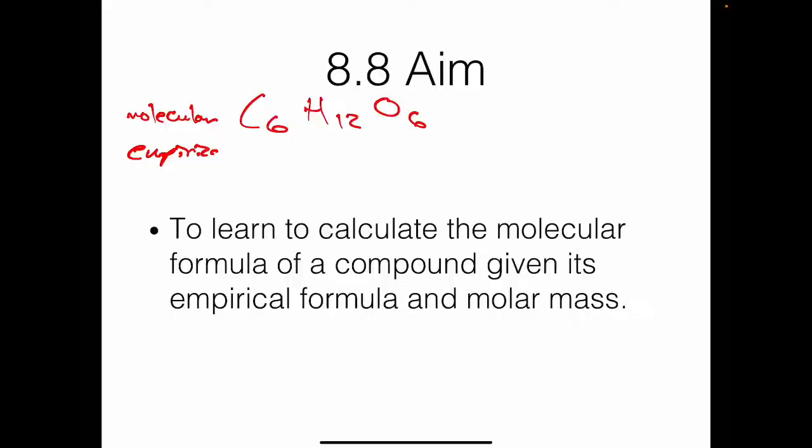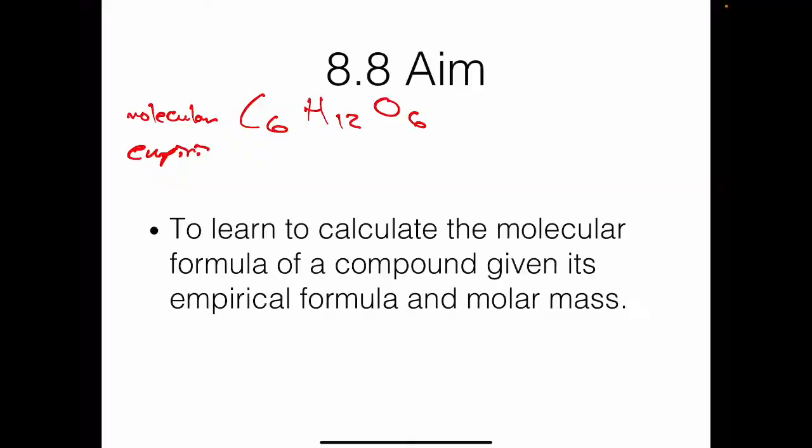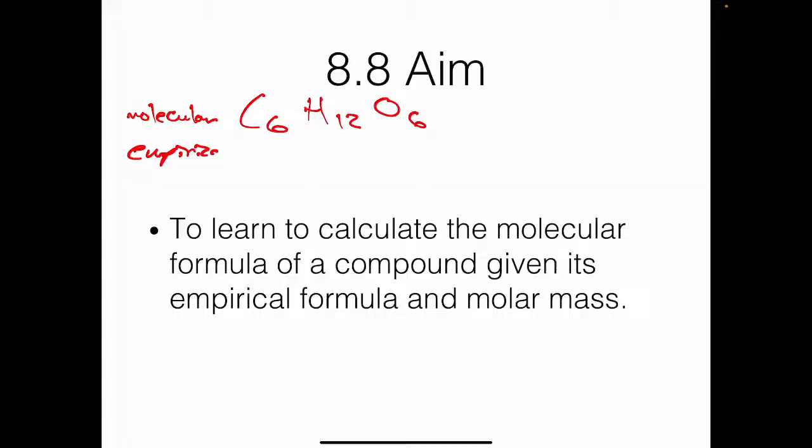So what does that look like in terms of an actual problem? Again, you can follow these steps, but the steps just get you to the bigger picture of what we are trying to calculate. The first thing you want to be able to do is to calculate the mass of the empirical formula, which may mean you'll have to calculate the empirical formula first, like we did in the previous section.